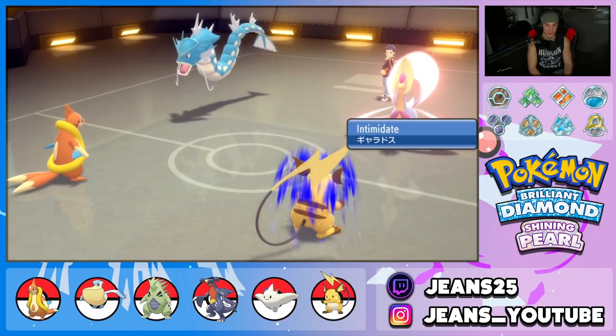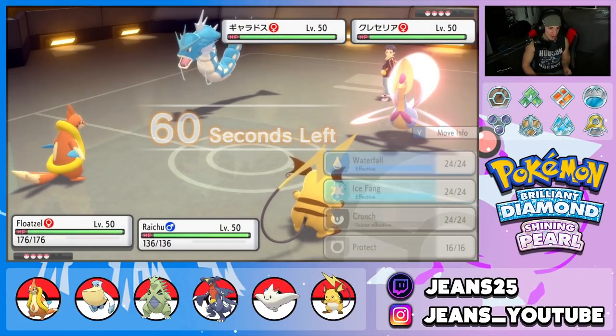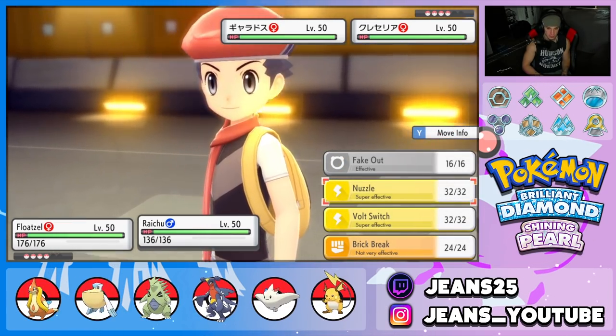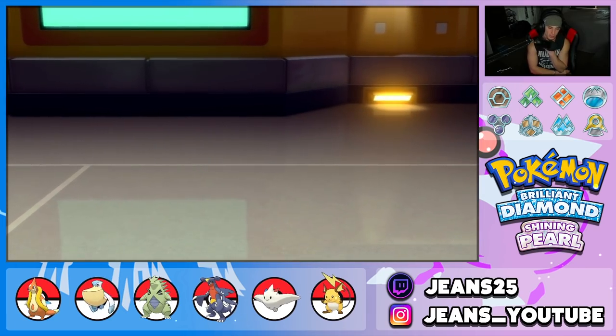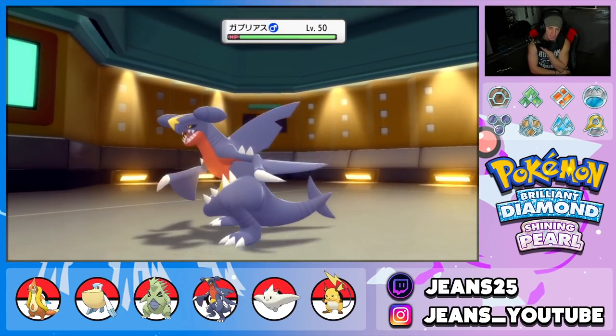But he's going to end up leading these two. I'm cool with that. I'm definitely cool with that. I think I might just Fake Out Cresselia and watch that Gyarados protect. I think that's exactly what I'm going to do. I'm with that all day. I'm going to watch that Gyarados protect. Or just hard swap. That's cool. Go in the Garchomp. That's fine by me. Go in the Garchomp. Thank you very much.